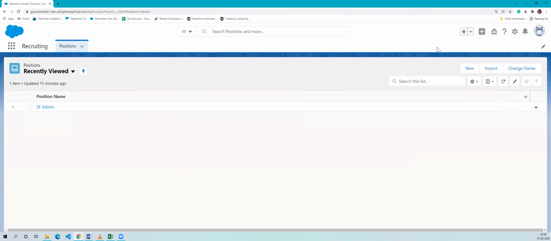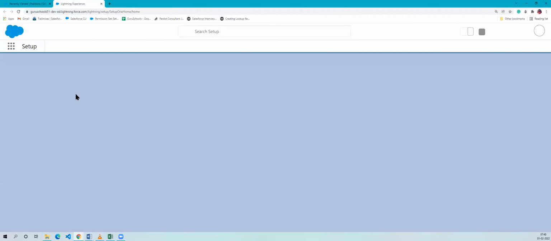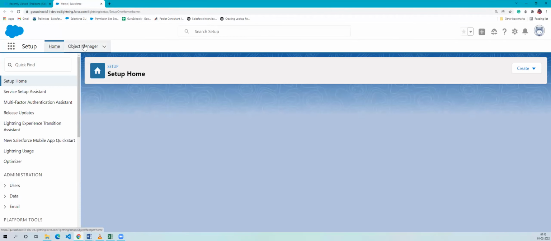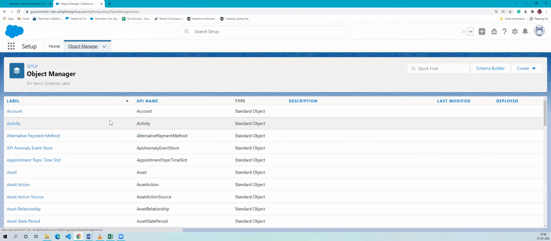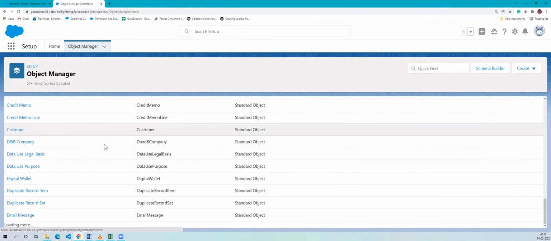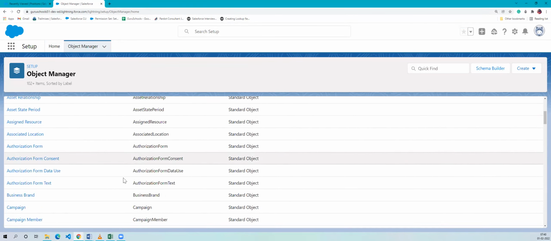Yes. Okay. So Kalavati, in order to check all the objects in your org, you just go to Setup, click on this particular Setup here, and then click on this Object Manager button. Once you click on Object Manager, the whole object list will be shown.